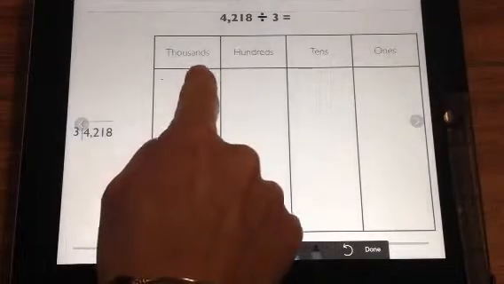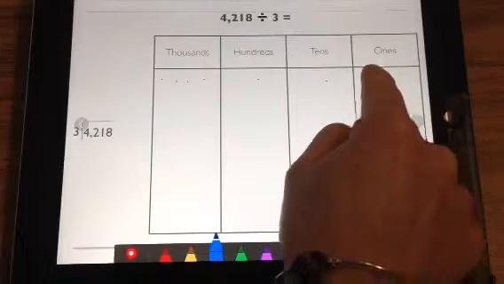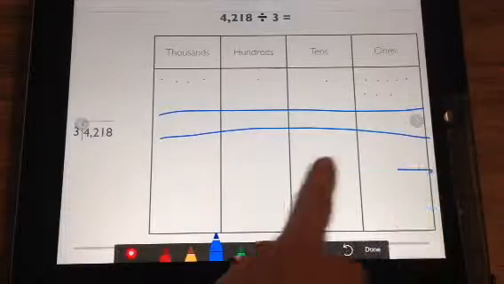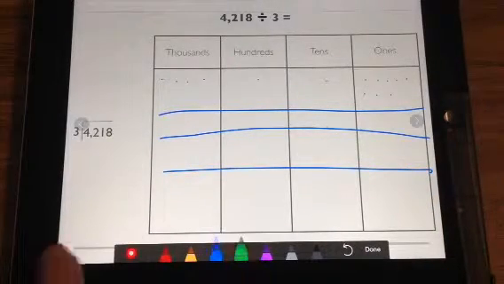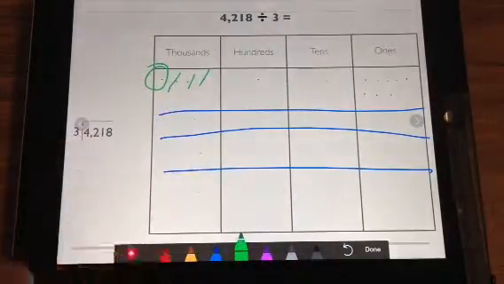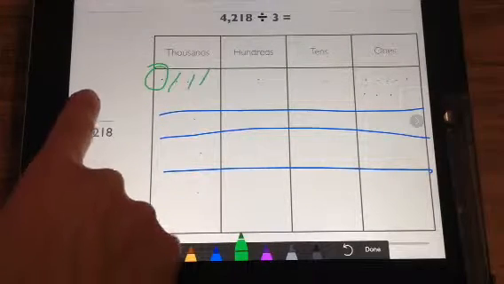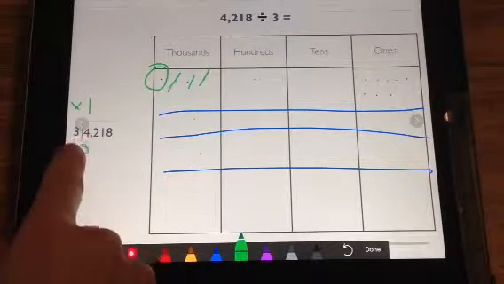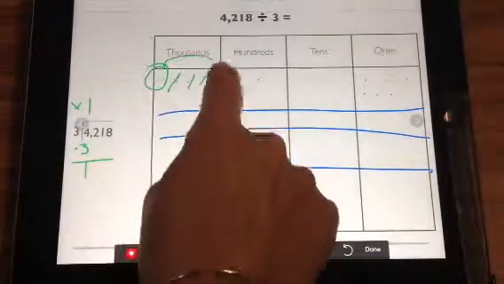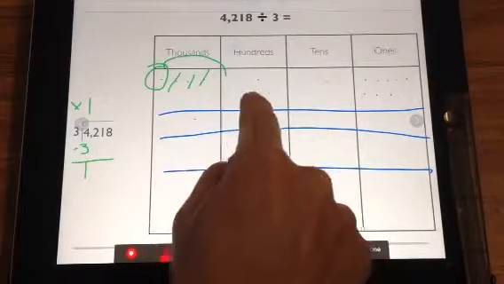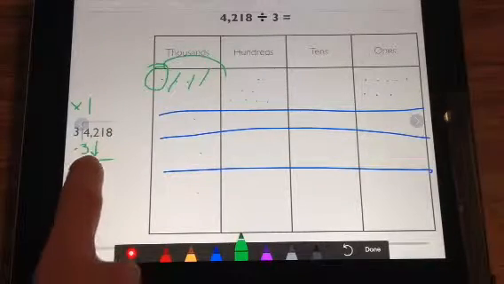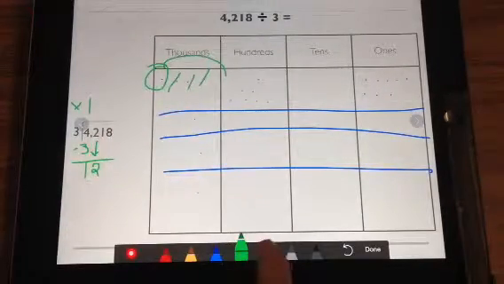So we're going to put our 4,218 right here, and we're going to break into 3 groups. I have 3 groups here, 1, 2, 3, with 1 remaining. 4 broken into 3 groups, 1 time. 1 times 3 is 3. When I subtract, I get 1 remaining thousand, which I see. I unbundle him, and I get 10, you're right, 10 hundreds. And I add that to the original hundreds I had, so I should have 12 total hundreds.